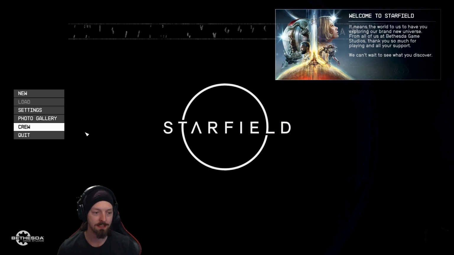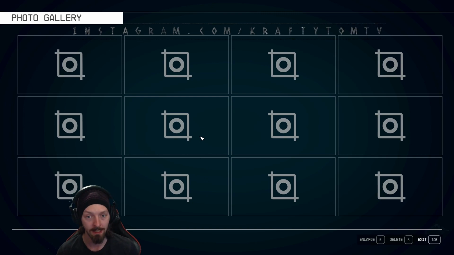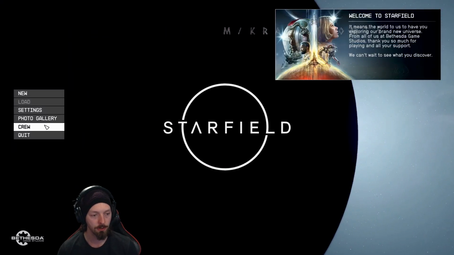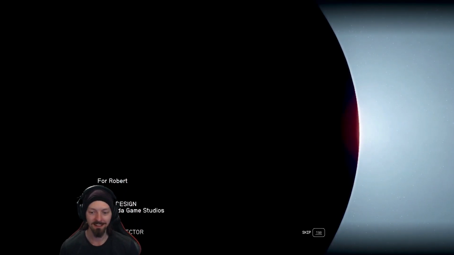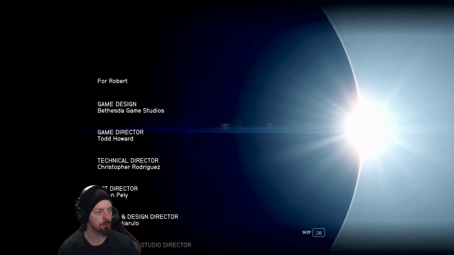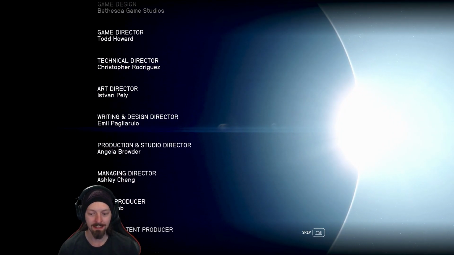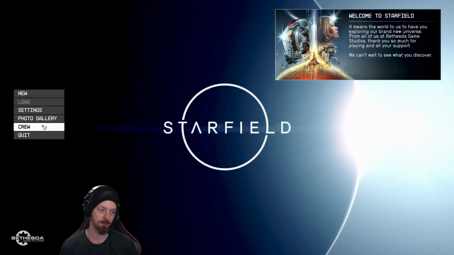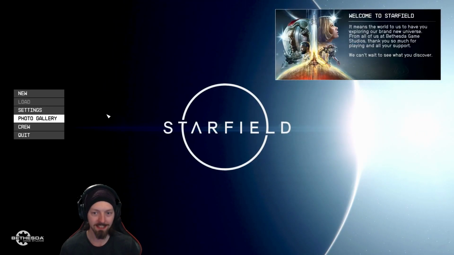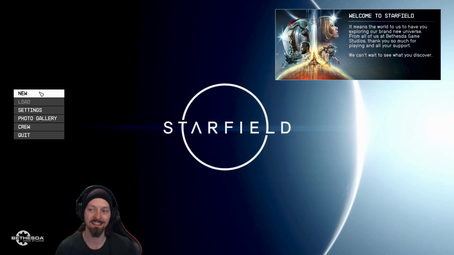I did click all the buttons down here, but I'm guessing the photo gallery is from the photo mode that's supposedly in the game, and then crew is actually the credits, which I think is very sneaky and very cool, because I was just like, you can see your crew already? Like, we haven't even jumped into the game. And when you try and cancel out of it, you have to hold tab. I was clicking tab yesterday and was like, why isn't it exiting? But yeah, that's essentially why.